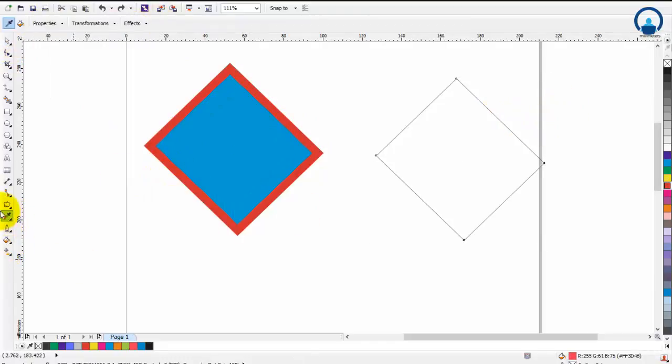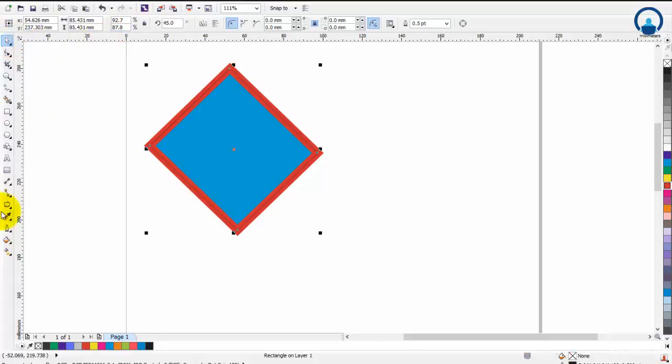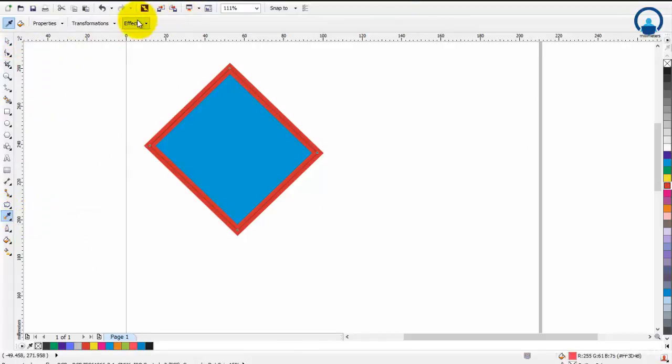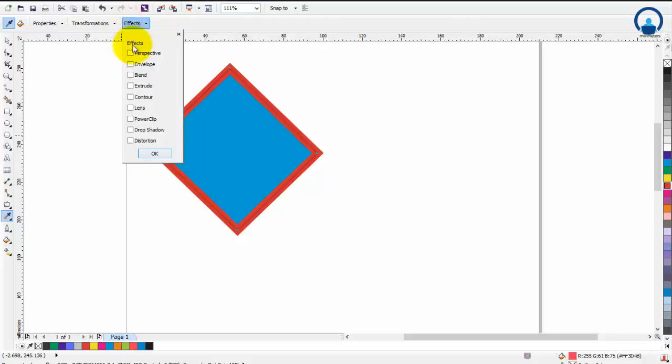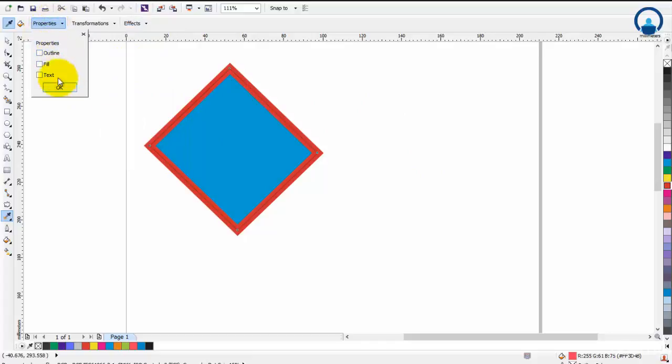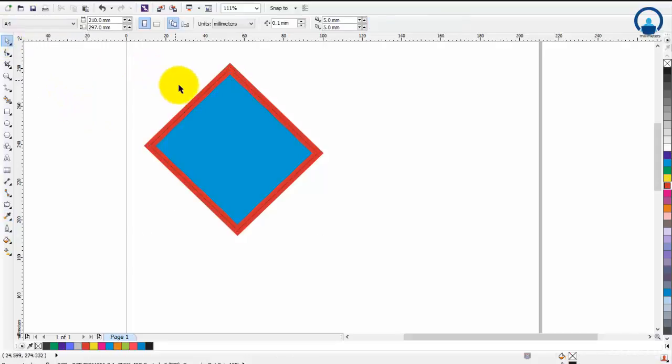See it again. Okay, just remember to untick any of the effects here. These are the effects, we'll learn about them after you complete this. Distortion was ticked, that's the reason the size got changed. So you need to untick all the things before you apply effects. You need to plan and untick or tick these things. Okay, now I'll undo this.